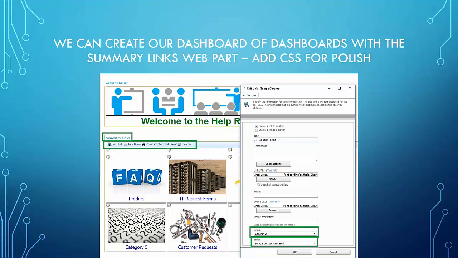So in the summary links web part, of course, you can load images. My recommendation is to use tile images with a height of 150 pixels and width of 250 pixels to get this kind of look. You want to set up 4 columns to get this kind of view. You would hide the column headers, and then there's the style option, which is image on top center. I also would recommend adding in a little bit of CSS so you can get hover styling, that type of thing.